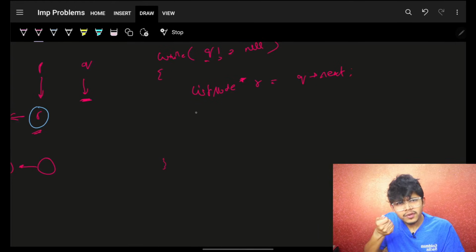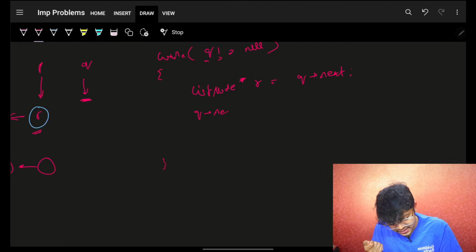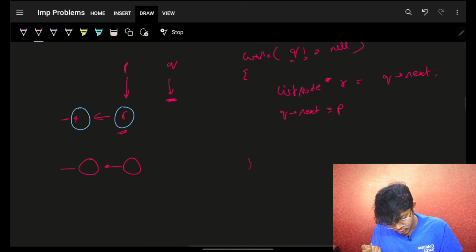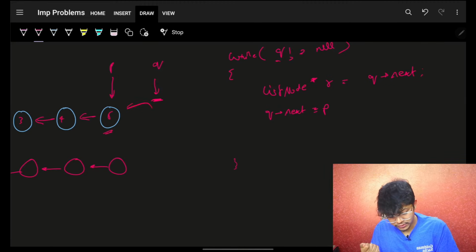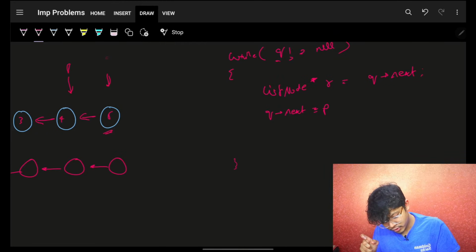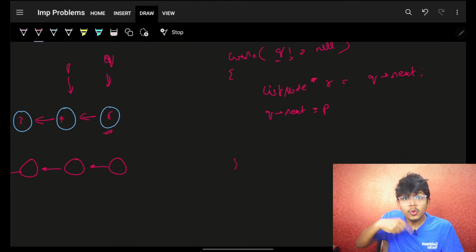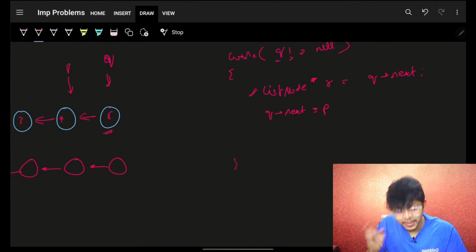So now you do one thing: Q's next, I was pointing to my P. Wherever Q's next was, I was pointing it to P. So if my P was here and my Q was here, I was pointing my Q's next to P. Only after I have assigned my R variable, because R was having Q's next.